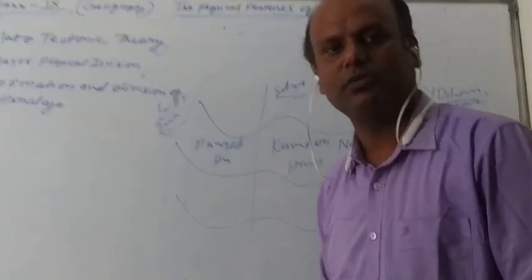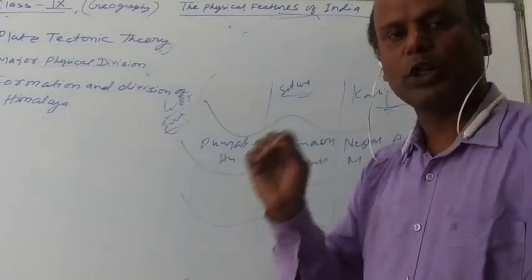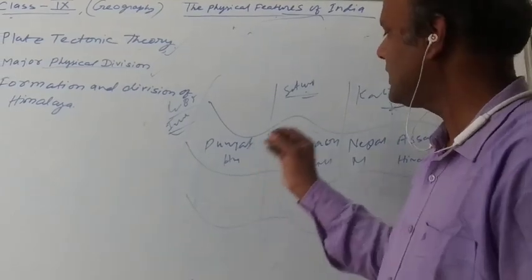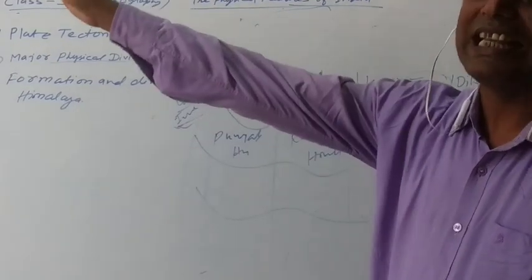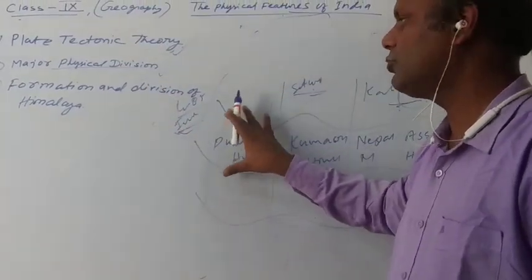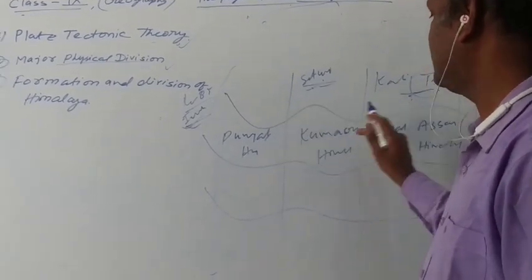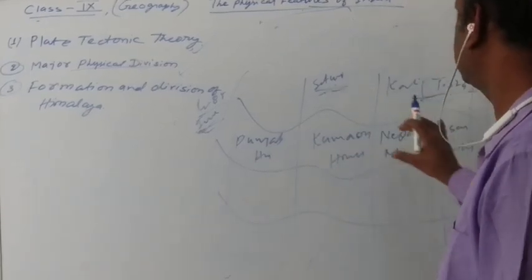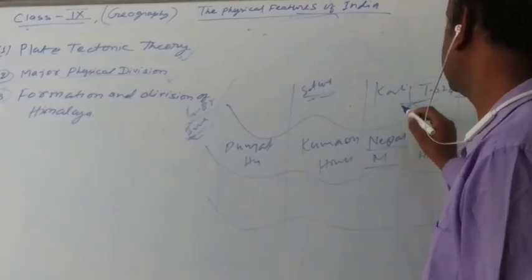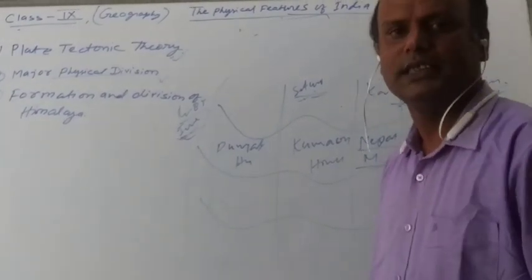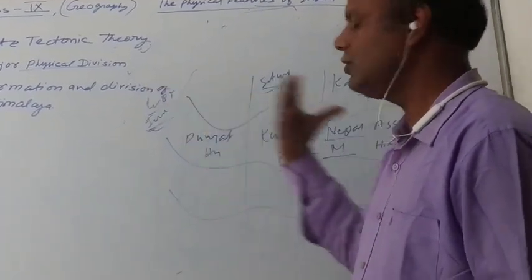Once again, I will explain how the Himalaya is divided longitudinally from west to east. A few important Himalayan rivers separate the Himalaya into various zones. Starting from the western side, Indus to Satluj is called the Punjab Himalaya, Satluj to Kali is the Kumaon Himalaya, Kali to Tista is the Nepal Himalaya, and Tista to Dihang is the Assam Himalaya. These are the Himalayan ranges spread longitudinally from west to east.